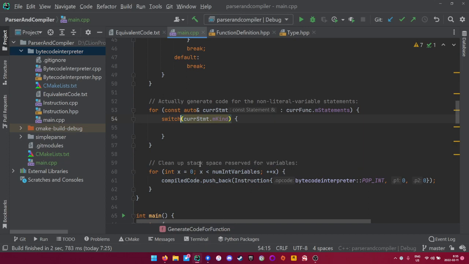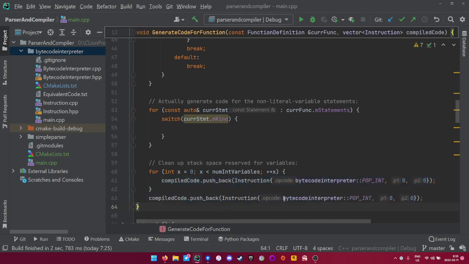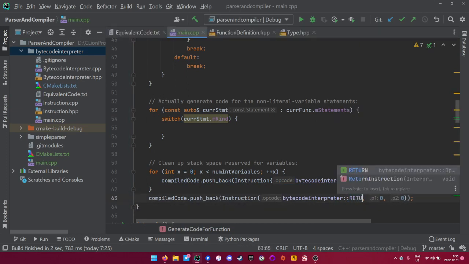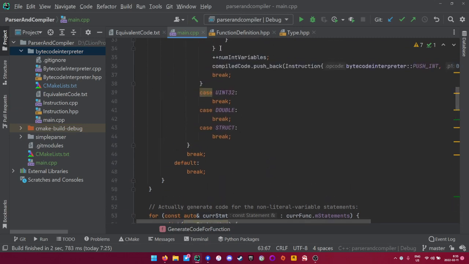But so basically, this is the epilogue, and the other thing is the prologue. So since this is the epilogue, let's also generate our return instruction, since that will always go there. And now you might see what the problem is. We generate first a bunch of instructions to reserve space for variables.